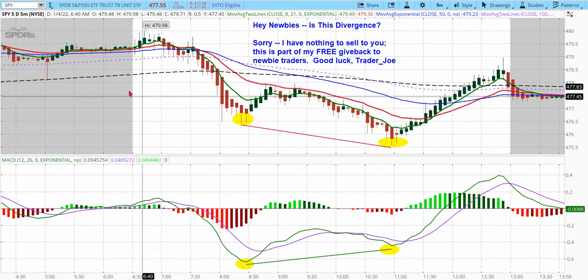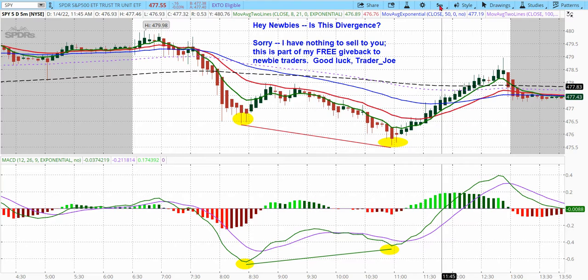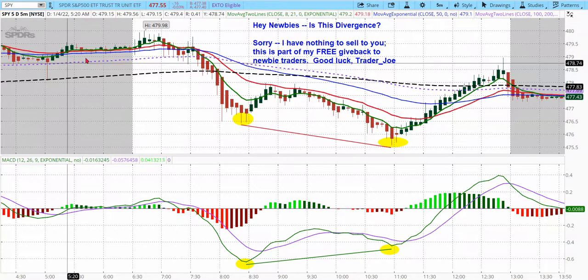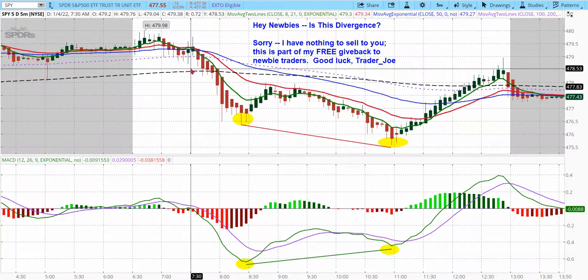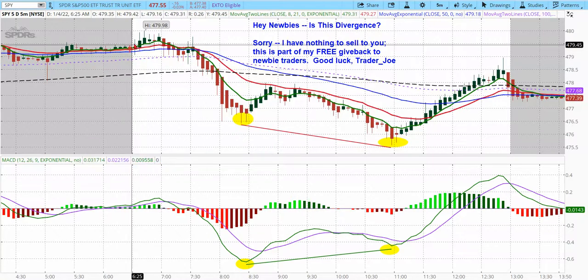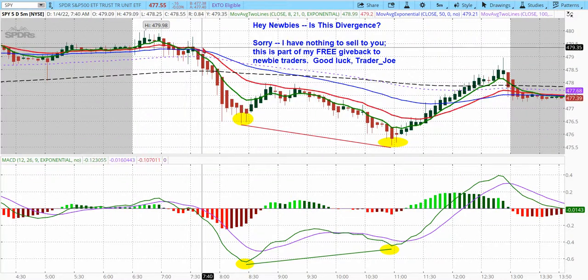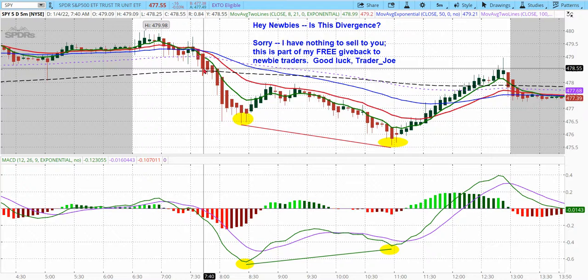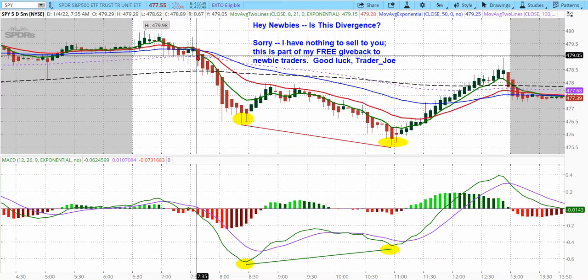So here we are. You can see a 5-minute chart here. As I mentioned, we're on the SPY, and each one of these is called a candlestick. I have videos, and there are many places on YouTube where you can find out what in the world a candlestick is. But these are color coordinated so that when you see red, that means the close is lower than the open. The open is higher than the close is another way of saying it.